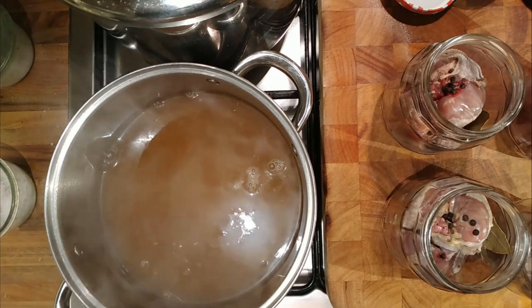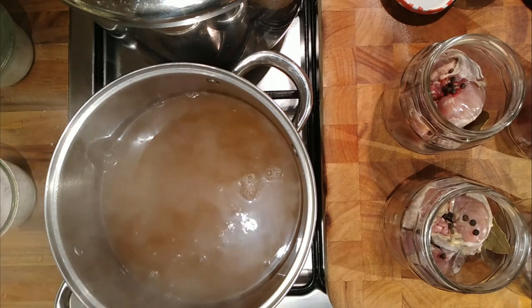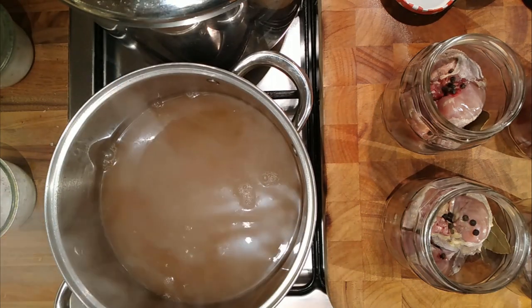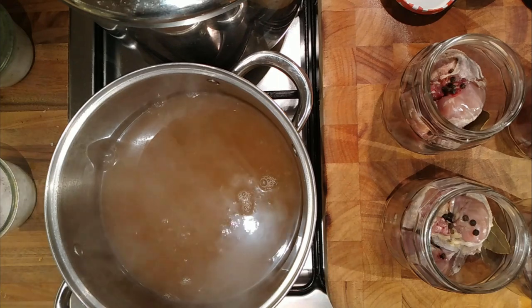And I've done a ratio of 400 milliliters of stock to 200 milliliters of wine. I've just used some cheap stuff because I'm only playing around. So obviously the better quality of wine, the better quality stock that you use, the better quality outcome you will have.